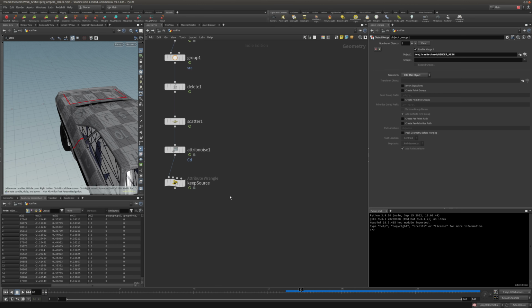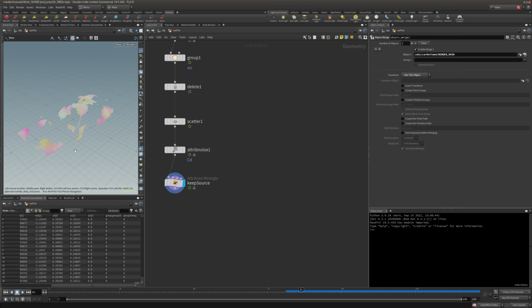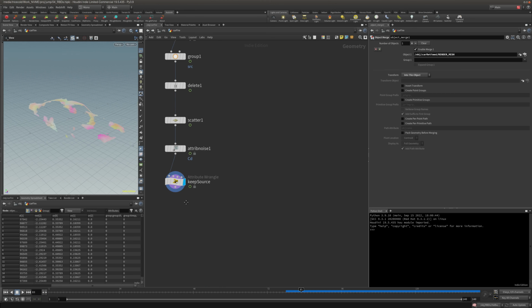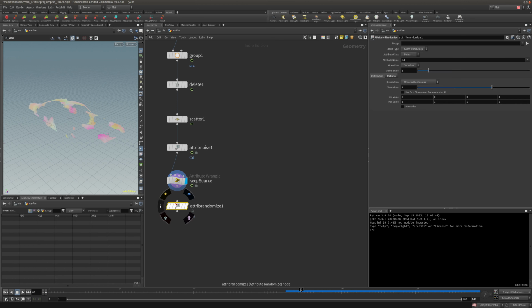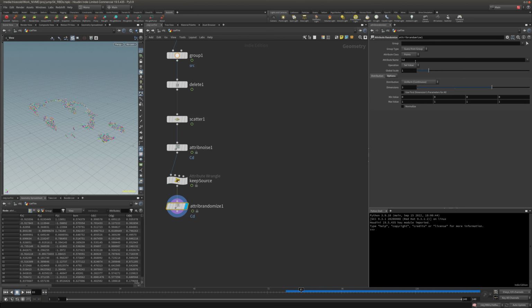All right. We will play with the wind if we need to. Let's drop in our attribute randomize. Add in a little bit of velocity randomization. Normal Gauss. Okay, so we have some random velocities.